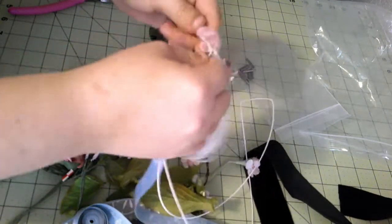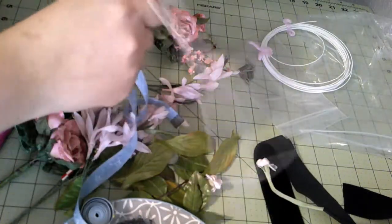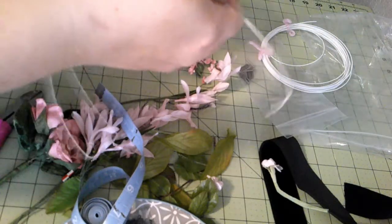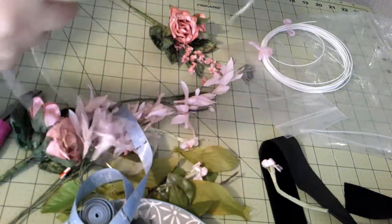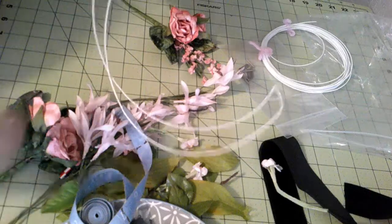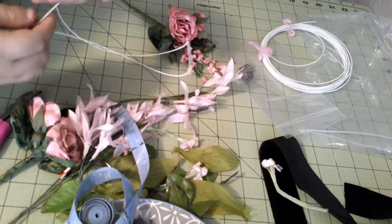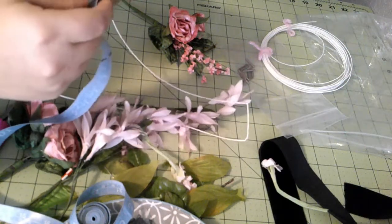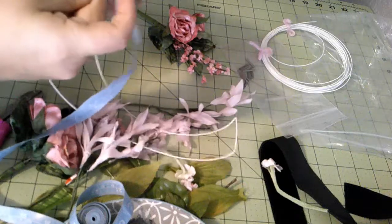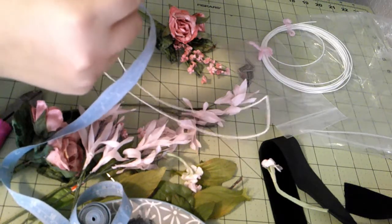And it needs to be turned this way. I'm going to cut that off because I don't need much more than this. I'm going to stick this on there to close it, and I need this whole thing to measure exactly what the other one measured. Which is roughly right here. I'm going to cut it right here.